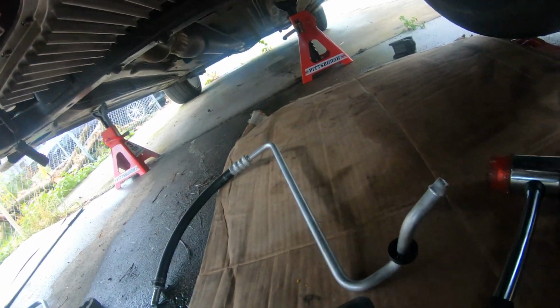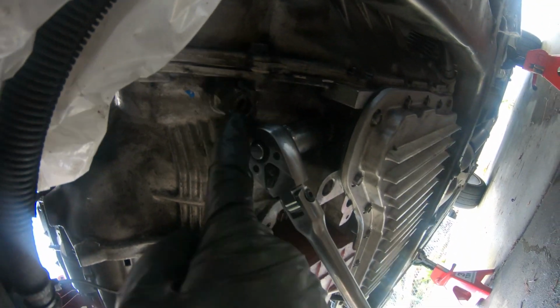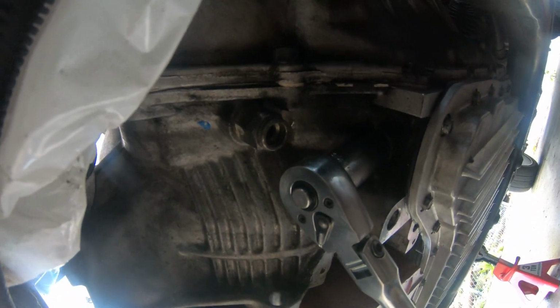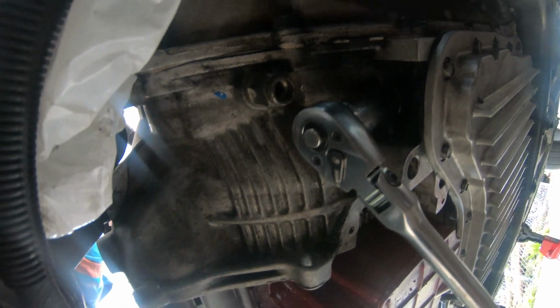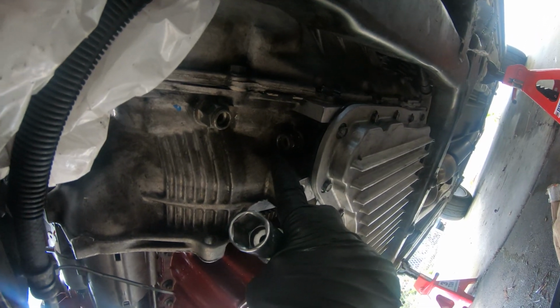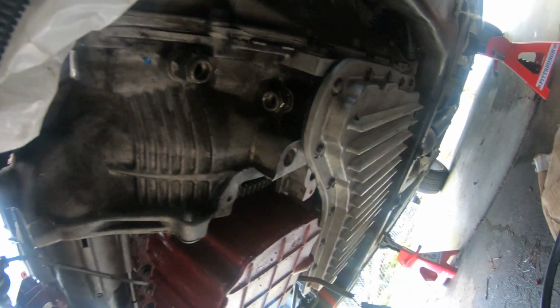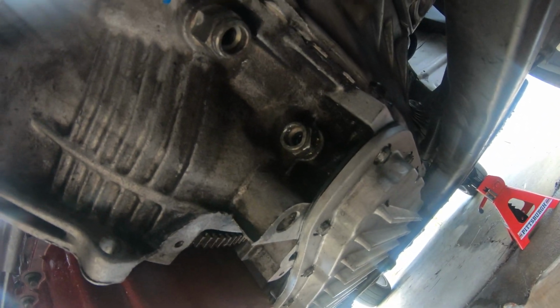All right, guys, we are running into some serious problems with this fitting. This one up here is just not accepting the C-clips. We'll probably be able to get it in just with some more fussing. But the bigger problem is this fitting. It was shaped like a D. It's supposed to be a circle to accept the fitting, but it was squished somehow. I mean, we never messed with it. I have no idea how it got messed up.